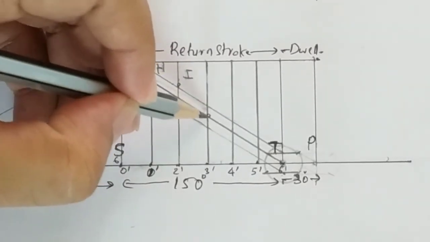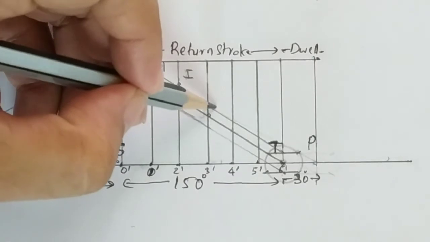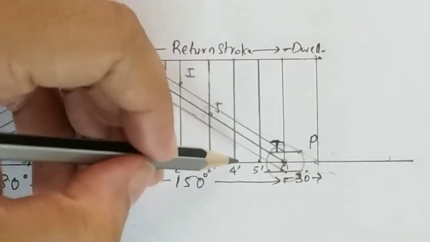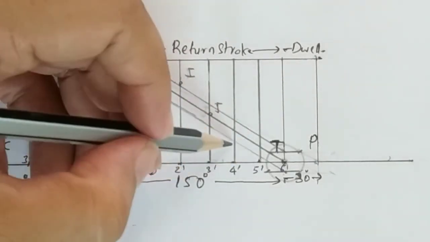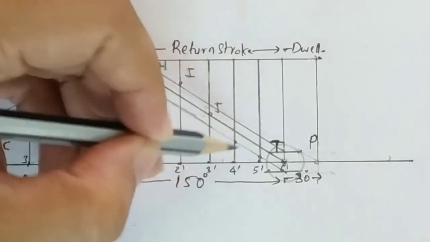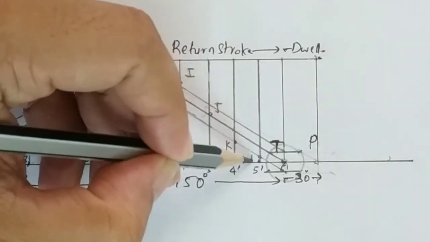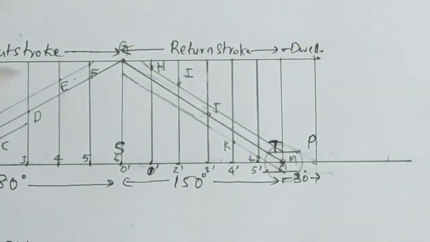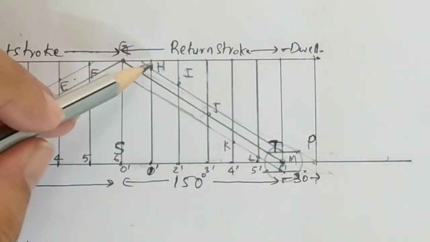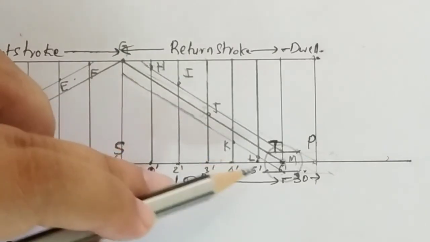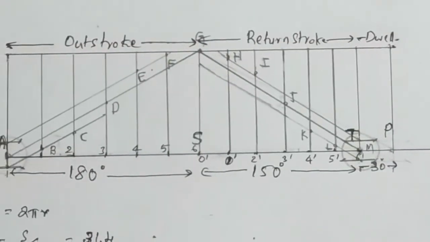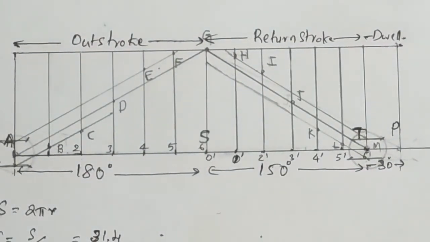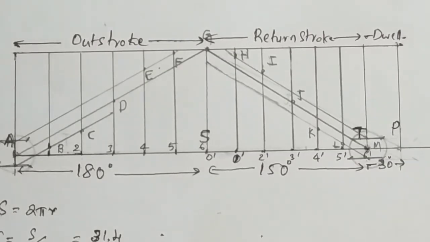Now the center point with the third one will be J. Now below 2 points you have, this is K and this is L, and this will be your M. So you can see the points I have taken G, H, I, J, K, L, M. Now since you have drawn this, just like there or here also you have to draw a smooth curve joining all the points.